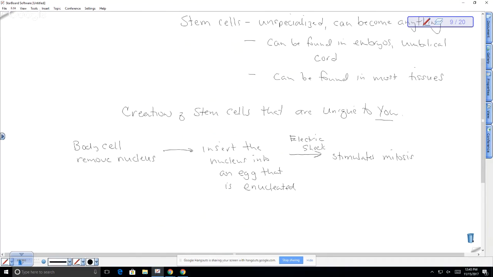Okay, so then you produce a multicellular embryo that looks like this. There could be more cells than this, but this is early on, right? And so you could theoretically then harvest these embryos, take out the stem cell, and then put the stem cell back into my body, right? So the stem cells are used therapeutically to treat disease.